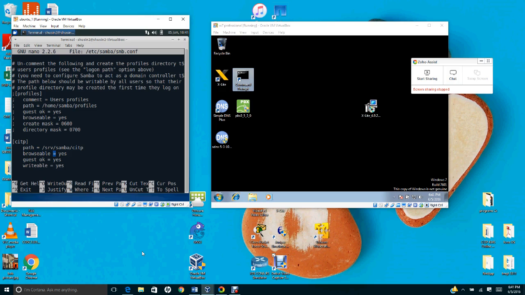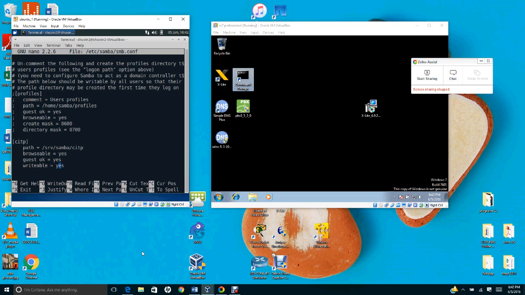That means the Windows client can browse and access this directory or folder. If you say no, then the Windows client will not be able to browse the CITP folder. And then guest ok equal to yes. That means a Windows user can log in without a username and password.